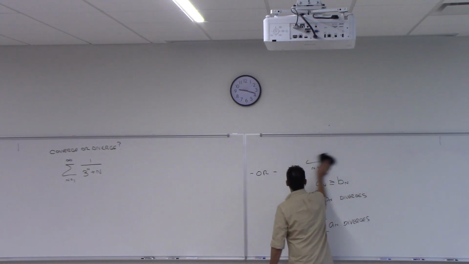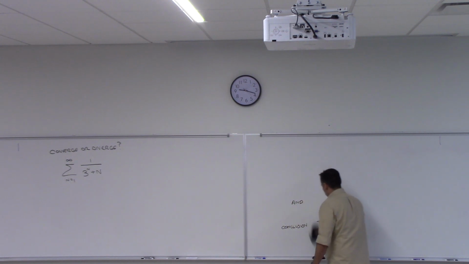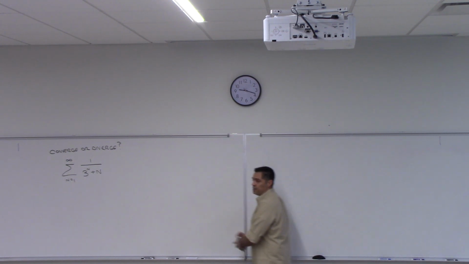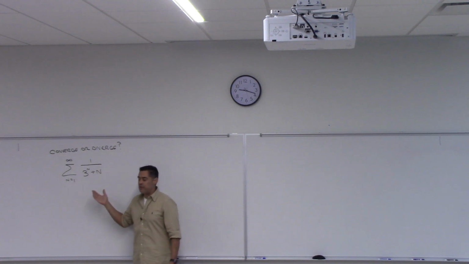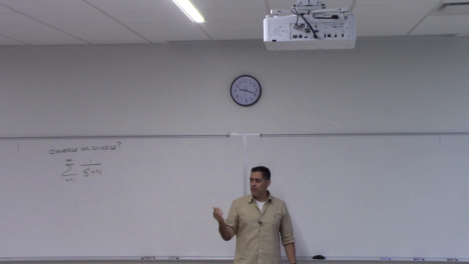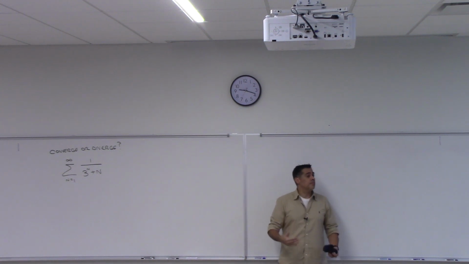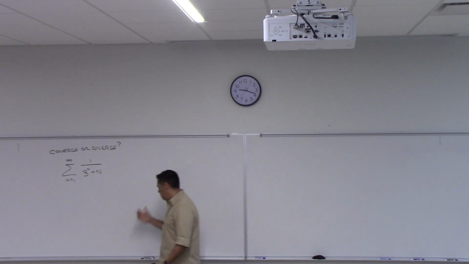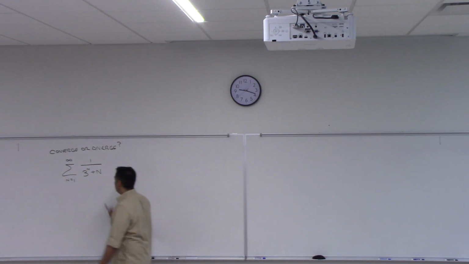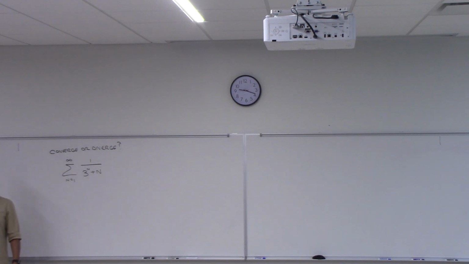All right, let's run through everything we've learned. So imagine when you're sitting at the final and I give you a series, I'm going to ask you if it converges or diverges. That's all you're going to have, right? So you're going to have to be able to run through all these different tests and know what to do. So the first thing I'm going to do is a quick nth term test. I'm not going to do it on the board because it's going to take too much time, but if I just take the inside, let n go to infinity, I get 0.